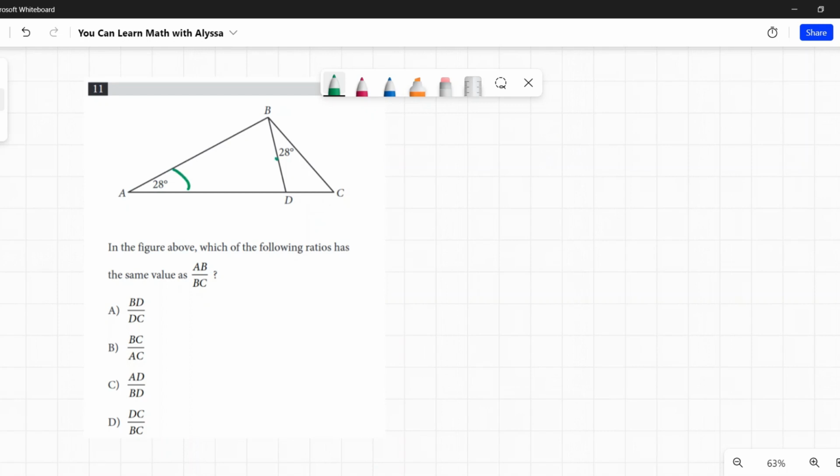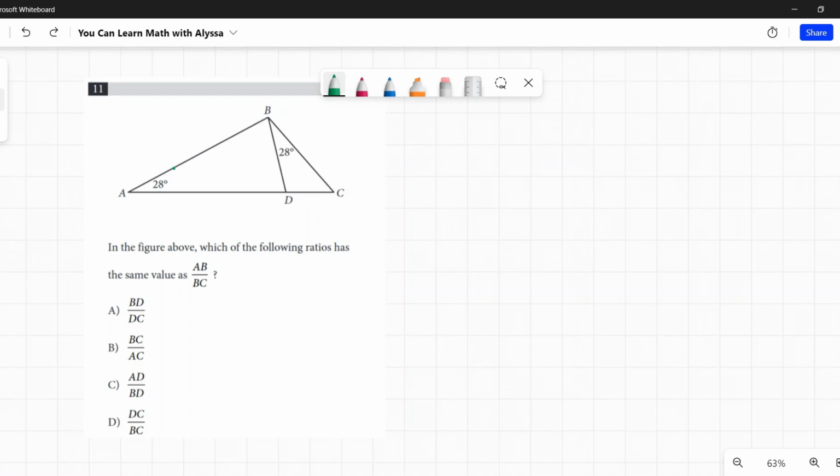The instant you see these two have the same angle, they're both 28 degrees, this should be a big hint that we're dealing with similar triangles. A lot of times in geometry, we have triangles that have at least one angle that's the same. They're hinting that these could be similar, because to prove two triangles are similar, it only requires that two angles are the same. It's called the angle-angle similarity theorem. So if two angles of two triangles are the same, the triangles are similar, and the lengths of their sides are proportional.